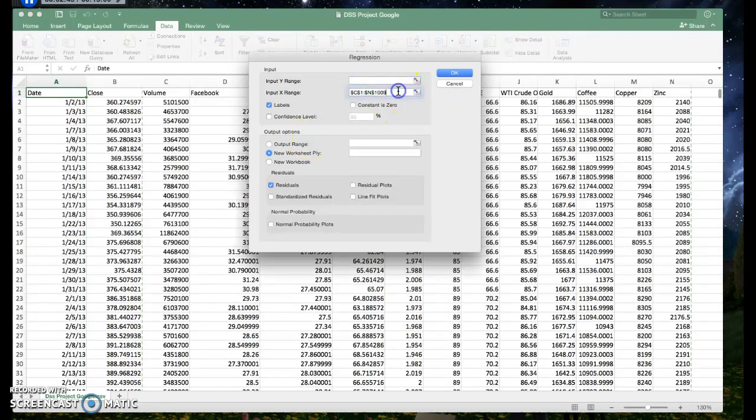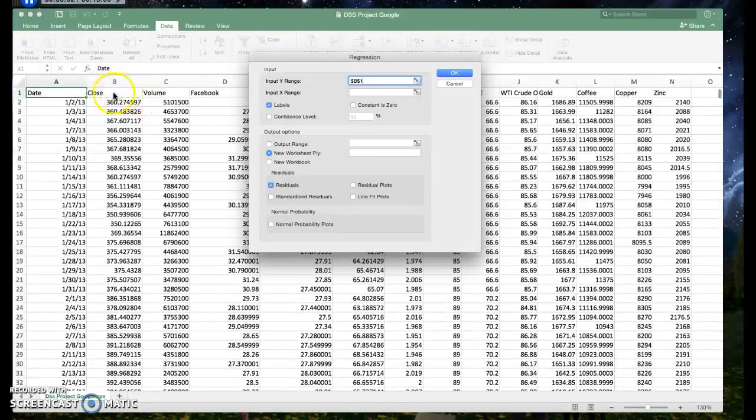And in here, what we're going to do is we're going to start selecting our variables. The Y range is the dependent variable, and in this case, what we're comparing is the stock price of our company. I'm using Google, you're probably using something else.